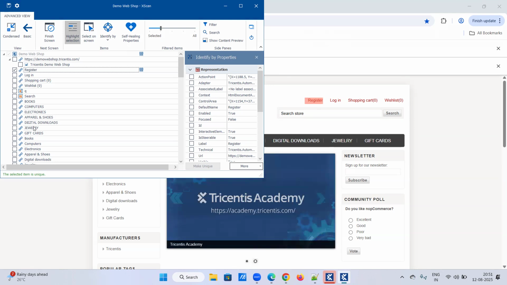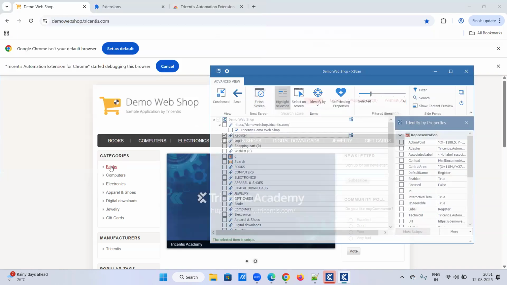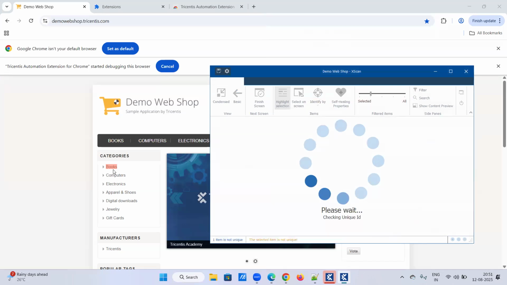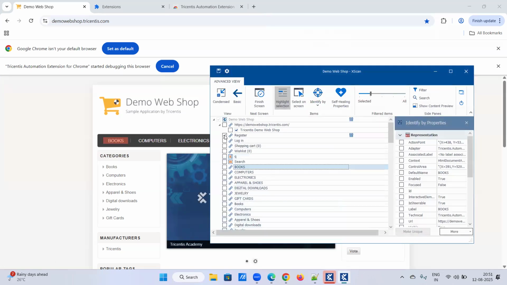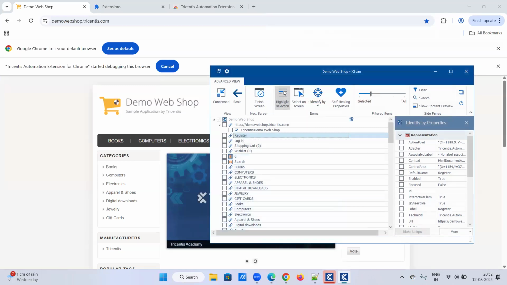Like, say, here there is a books and here there is a books. Maybe you will be confused. Maybe you want these books, and you are seeing these books. When you select these books, okay, I don't want this one, I want this one. So there is one option called books. Now it is highlighting, right? Like that, it will help you. And if you want to go back to the normal position again, just disable this option. That's it. If you want, click the highlight selection option again.